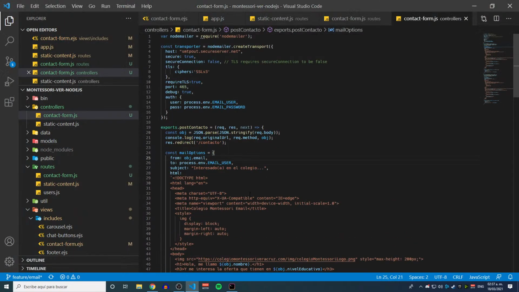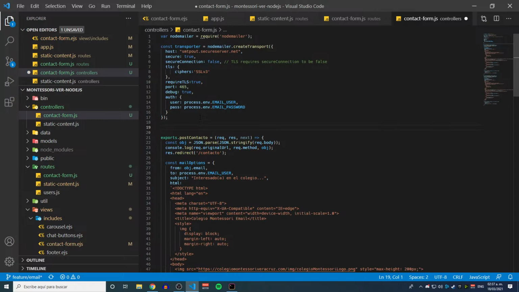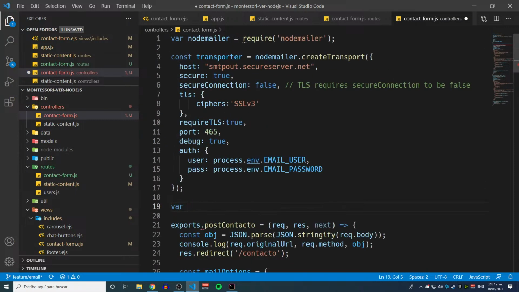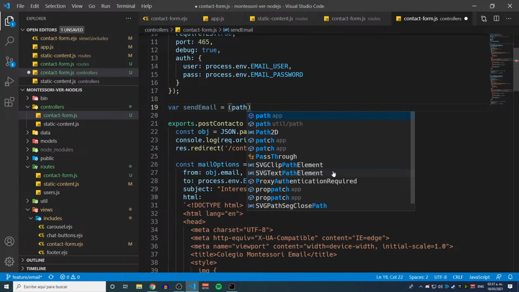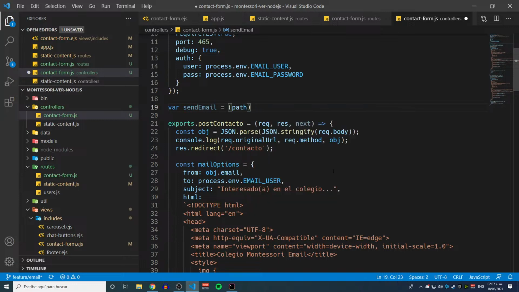Yet, although I'm not happy with this, one thing I could try is creating a function called, let's say, send email. And this function could be receiving a path attribute, I guess. And that should be the one thing that is going to send.